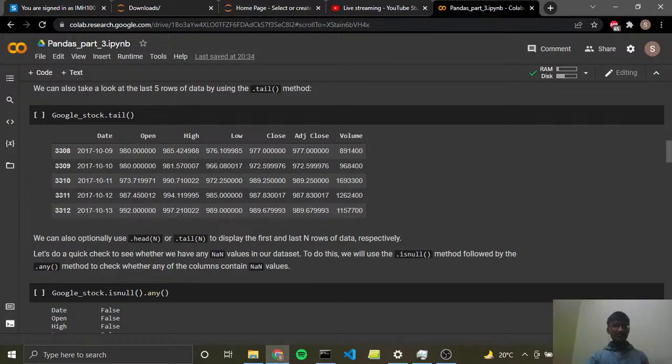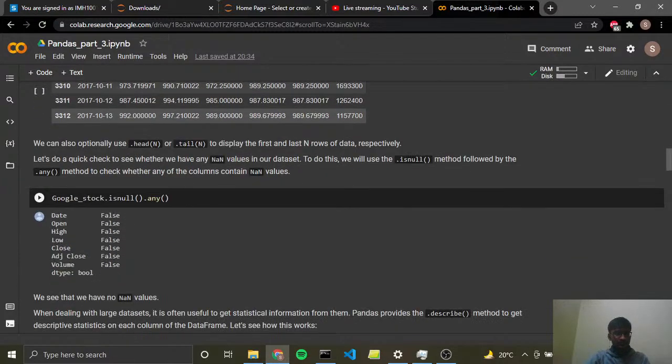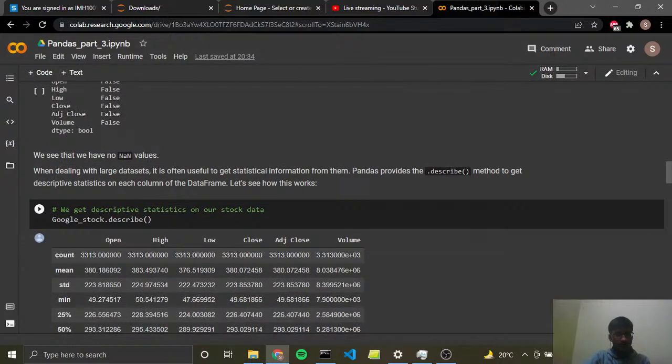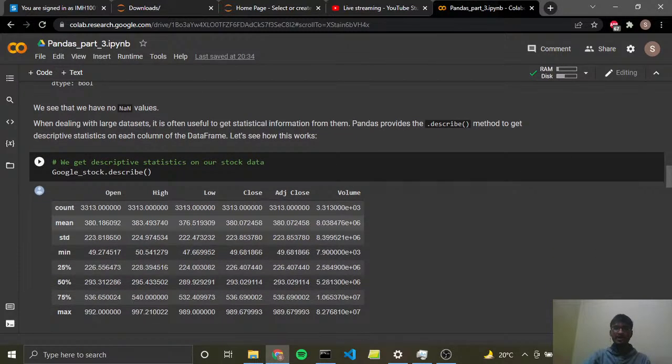Datetime is a different data type altogether. We will discuss that later. So for Open, High, Low, Close, Adj Close and Volume, these are the only 6 columns for which we can get the statistical data.